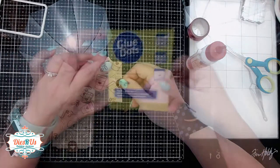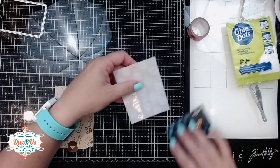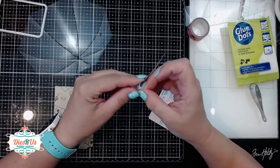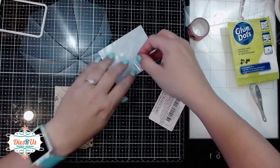There are lots of options for using that other end of that slider. And what I want to do is show you a couple of different options. One is using this as a holder for a gift card. So that would be just too fun. And to do that, I'm just using some glue dots.